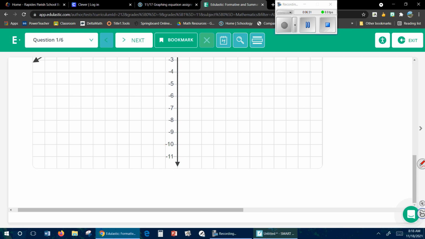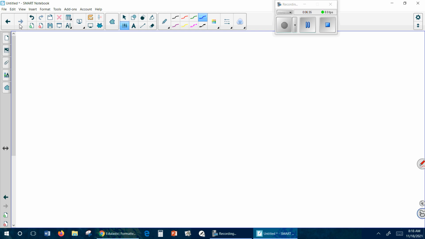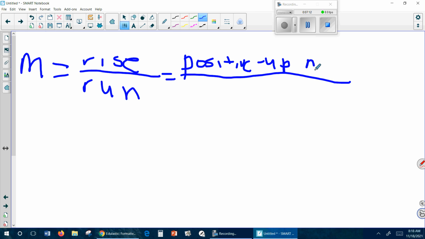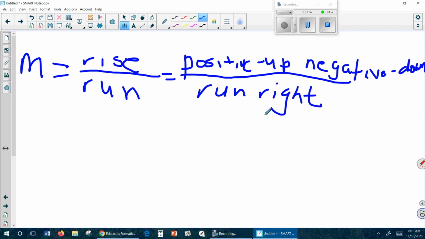All right, I'm going to add a few notes for those people who are watching by the video that we talked about yesterday. So for slope, and I think this is the point that those who were absent yesterday may have missed, we know slope is rise over run. When you're trying to determine what direction to go for rise over run, if the number at the top of the fraction is positive, you go up. If the number at the top of the fraction is negative, then you go down. At the bottom of the fraction, you always run right.